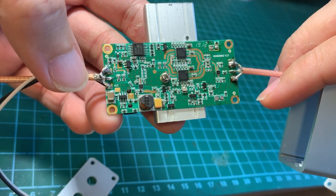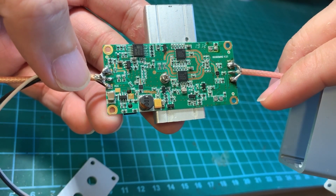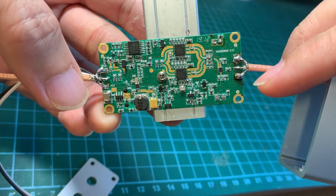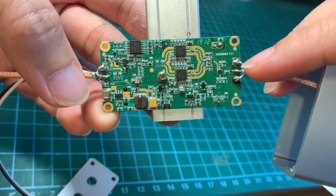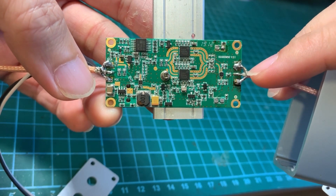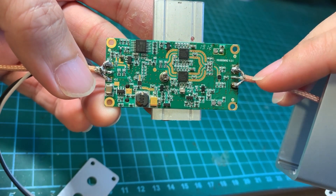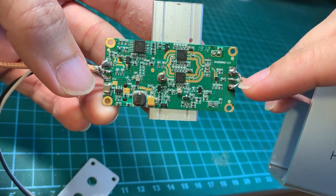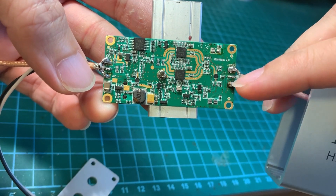Here's a close-up of how I've soldered the coaxial cable to the RF in and to the RF out for the signal element. Make sure that you do not have a long cable sticking out of the braided wires — keep it as short as possible. The braided wires are soldered to the ground tabs here.